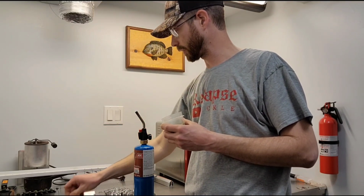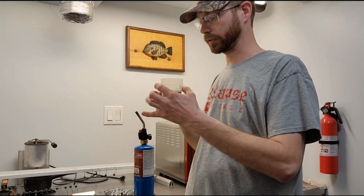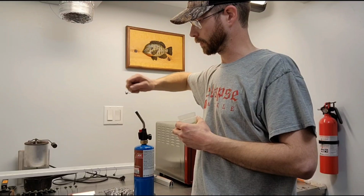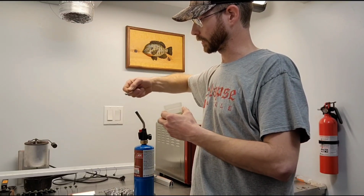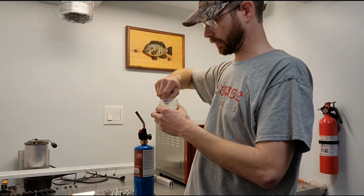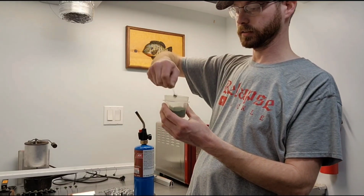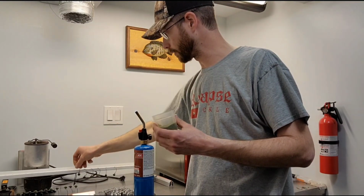Some of these, as they cool down, the lead's hot enough where it starts to really bond to it and get a little shiny. Some stay kind of like a powder. It all depends on how much heat you put into the lead before you dip it. And I like to swirl it around in there, making sure that it all gets coated real well.